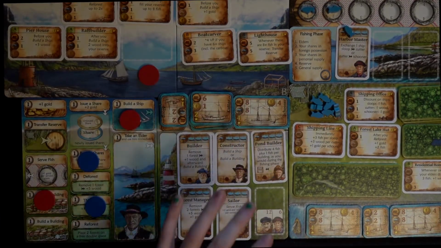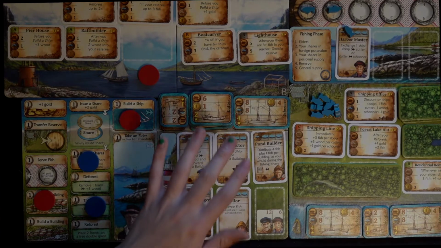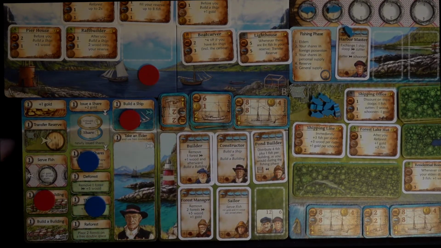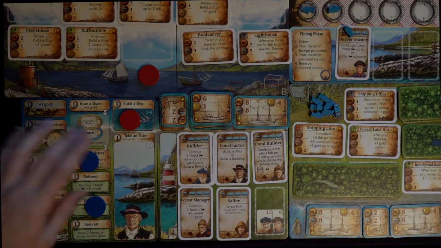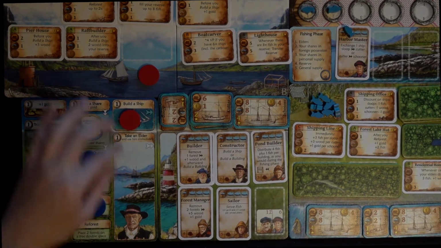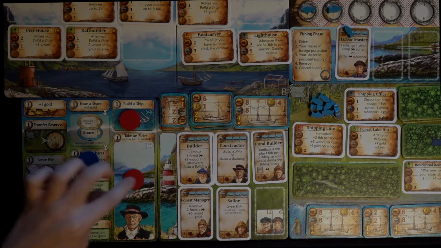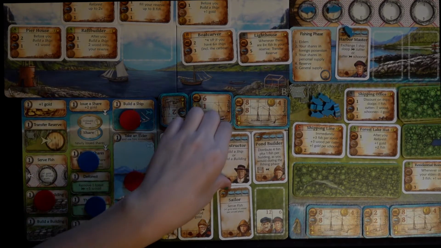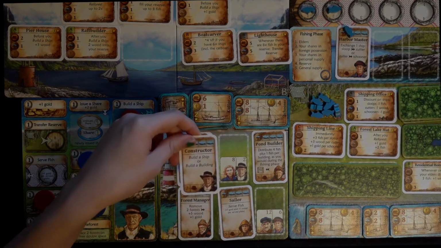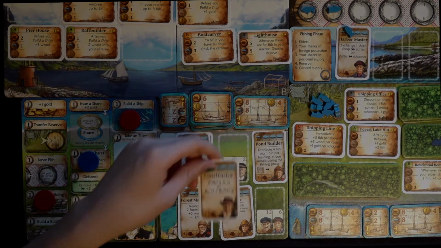All right, so what I think I'm going to do as a final action is, I can't serve fish. I don't want to transfer my reserve because I can't do anything with that after that. I can't issue a share. So I think just to maximize as many points as possible, I'm going to take an elder. And I'm going to take the constructor and use him immediately. So he's going to allow us to build a ship or a building, and let's see what that gets us.